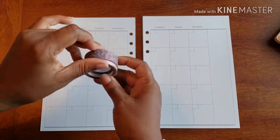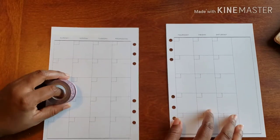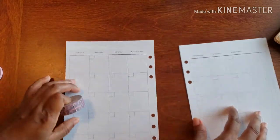And I will start with this gorgeous washi. And I'm going to use this one, of course, as my banner, and that to frame out my weeks.